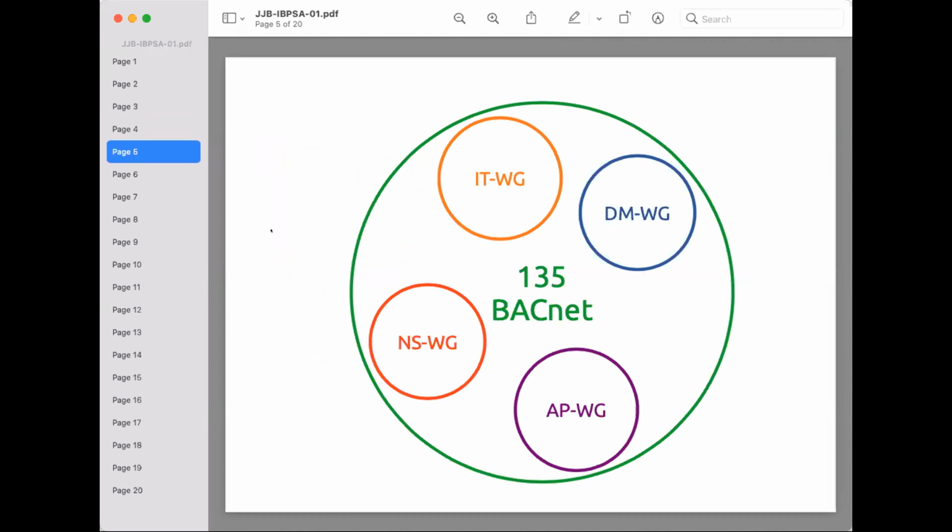Pretty early on, the BACnet committee was split into smaller working groups that were focused on one particular aspect of the protocol. The most active groups recently have been the IT Working Group, which is responsible for the BACnet Secure Connect protocol; the Network Security Working Group, which covers authentication, authorization, and auditing topics; and the Data Modeling Working Group, which is responsible for exchanging BACnet models in a variety of formats like XML and JSON, and has worked on other things like web services.